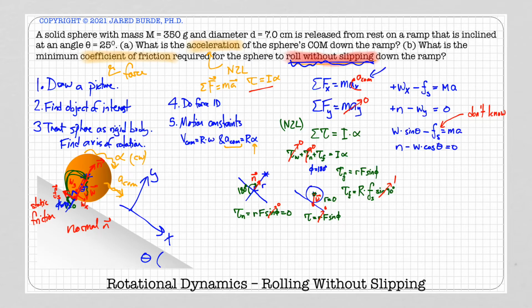Notice also that this torque here, this force of static friction, is going to cause clockwise motion, and so we need to give ourselves a negative sign there for our torque. We also said that the sum of our torques is I times alpha. Alpha, remember, is the magnitude, and we have to put a negative sign there because alpha is clockwise for us to roll without slipping.